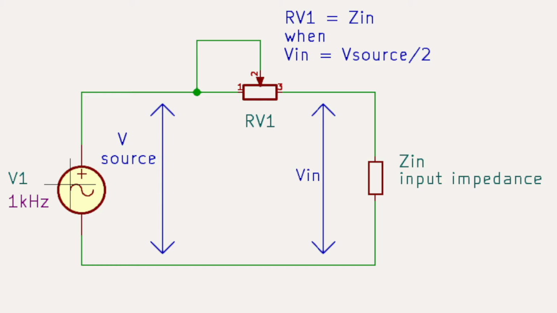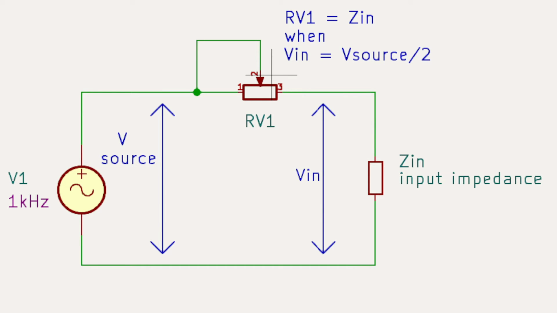And what we do is we have like a 1 kilohertz source, if it's an audio amplifier, and we have a voltage here, and we set that to a certain thing. You could quite easily, if your amplifier will take it, just say, well, we'll make this 1 volt. So for example, we'll take it as 1 volt. Now with the wiper right up this end, there'll be no resistance through here, and so the 1 volt here will appear on the input.